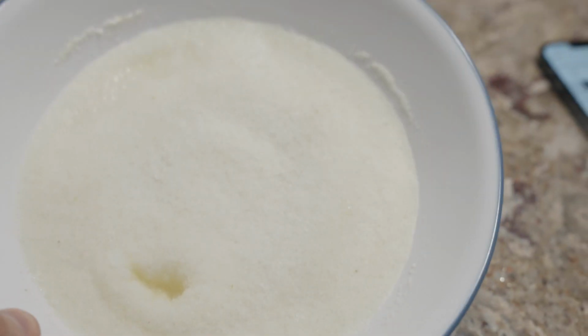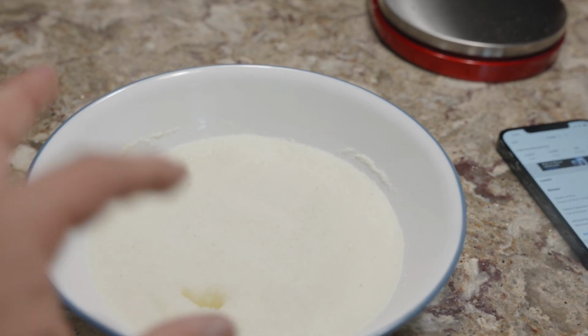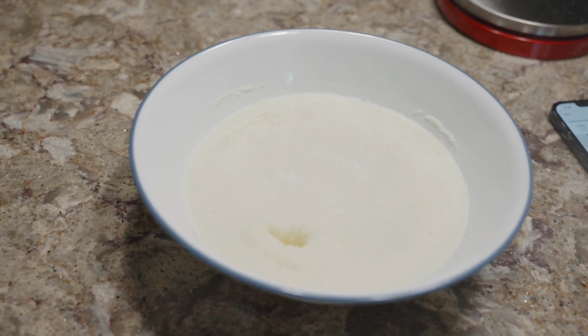It's dry, but there's a little bit of water, a little bit of moisture for it to mix the protein well. So now I'm gonna add everything in it and then show you guys the final product, macros, and everything like that.